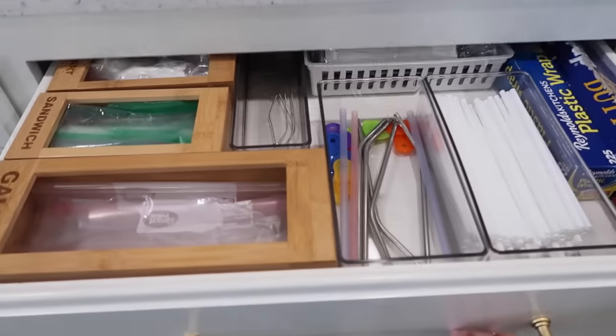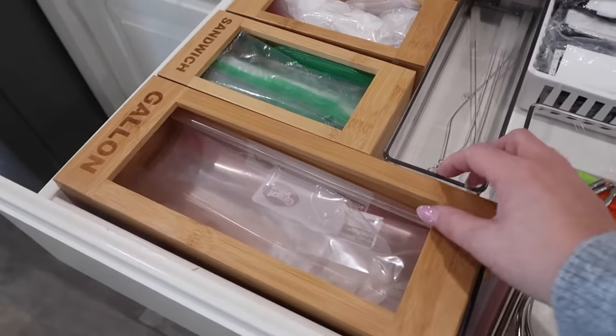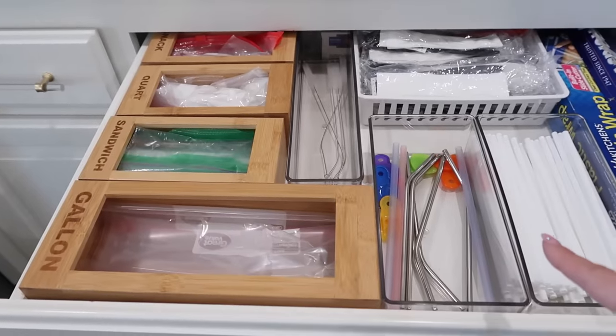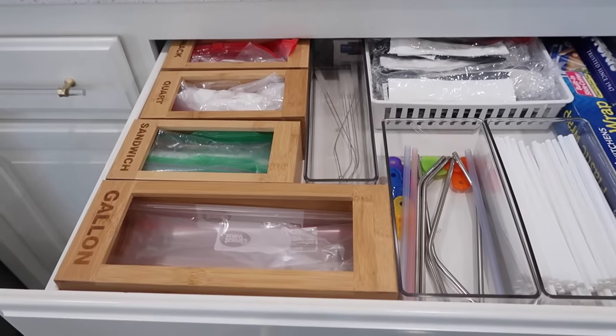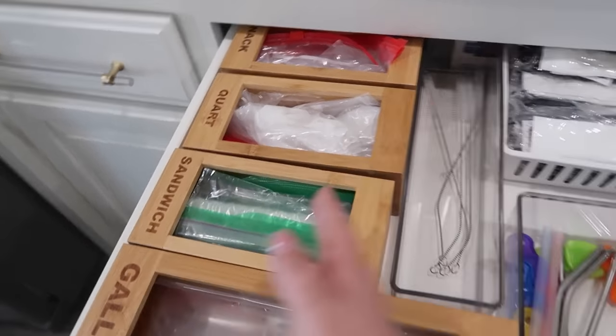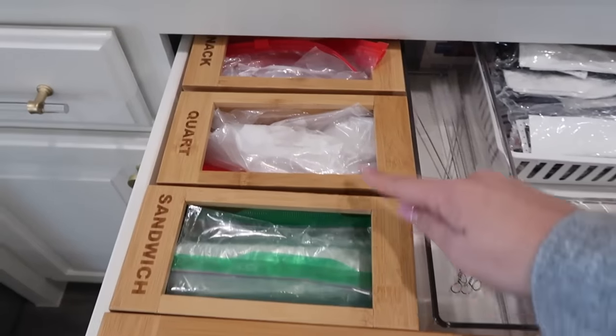I think these are gorgeous. They're gonna look so good in my drawers. And I'm actually really excited to take them with me to the new house. But let's go ahead and switch them out here, and I'll show you the ones I have now so you can see the different color options. So here is my drawer currently, and I love these. Another feature I love about these individual boxes, and I'll show you here in a second, is that you can design them any way. So if you get the one where it's like a rectangle, it can only fit in the drawer that way. I kind of like that they're individual, because if you want to line them up this way or have them all spaced out, each one of these is individual.